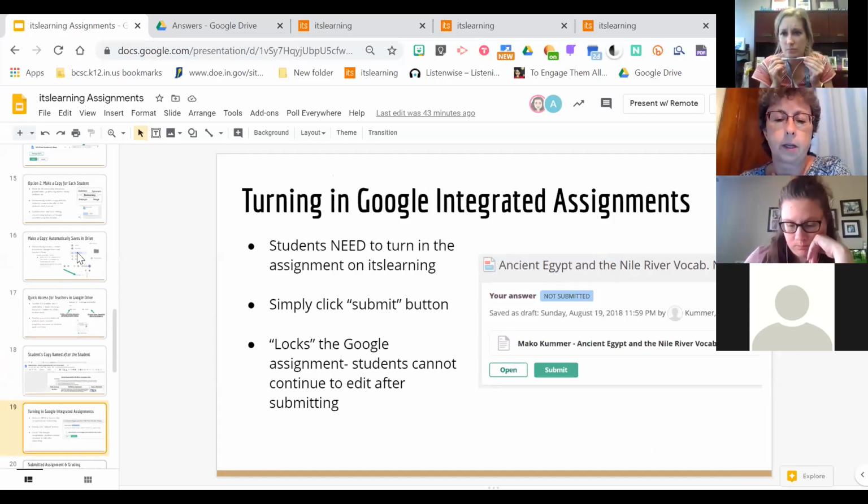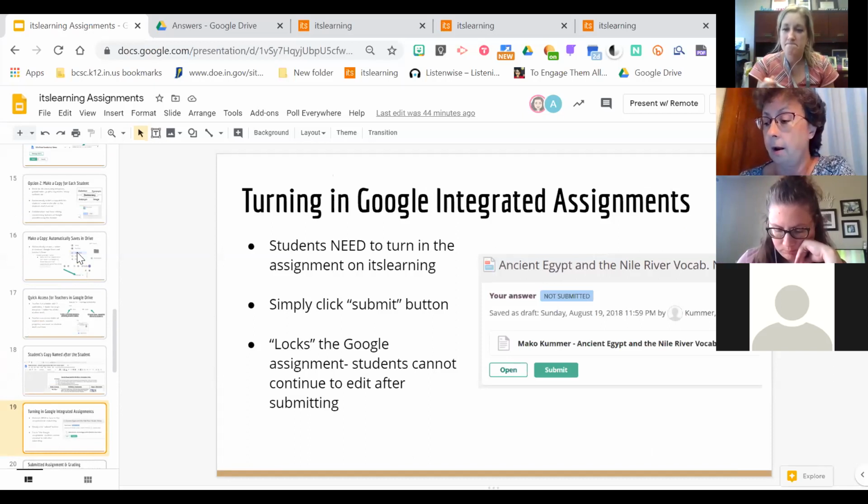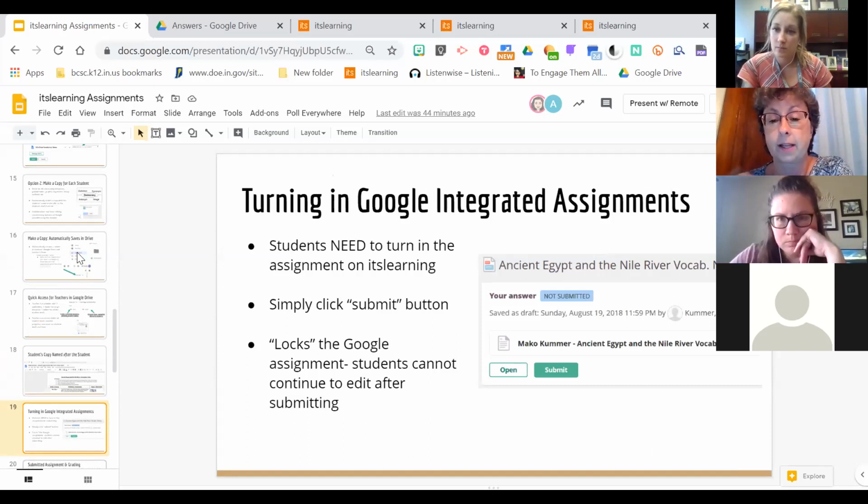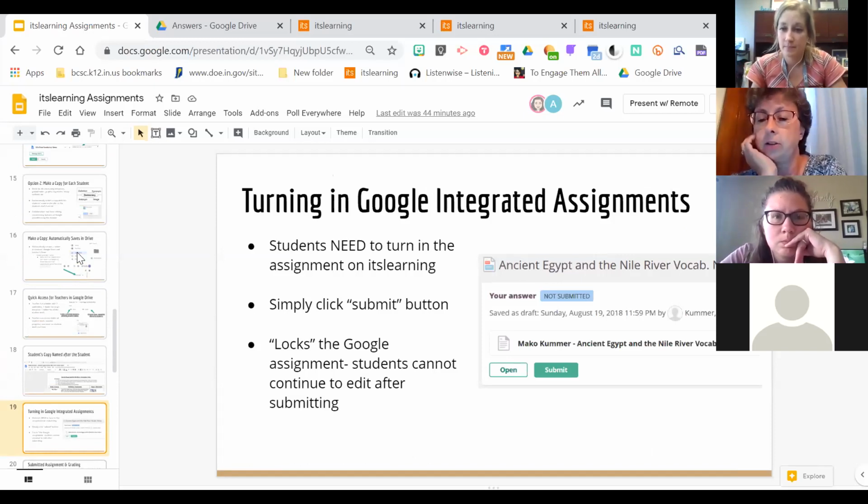No, this helps. And I did most of this. I didn't add standards, but I did most of this year. But I have a question. One thing my kids got hung up on in the beginning is they would save their assignments as a draft, not realize they had done that. And so then, you know, they got all out of sorts. So that's something I'll probably teach and go back over. But if it's saved as a draft, they can get back into it. Yes, as long as it's not the deadline.